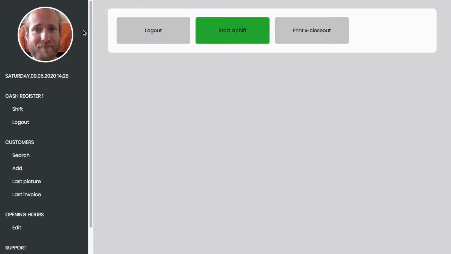Once you're logged in, you get faced with this screen here that basically screams to you, hey, start a shift. The shift is very important, otherwise if you don't open one, you won't be able to sell anything. We'll have a quick look at that in a second. So starting a shift is basically like a digital logbook where everything that you sell, discount or refund gets saved. And afterwards, once you're done working, this shift can also be checked by your manager or by the cable owner to see what was discounted, how much was sold, what was refunded, etc. So let's open the shift.